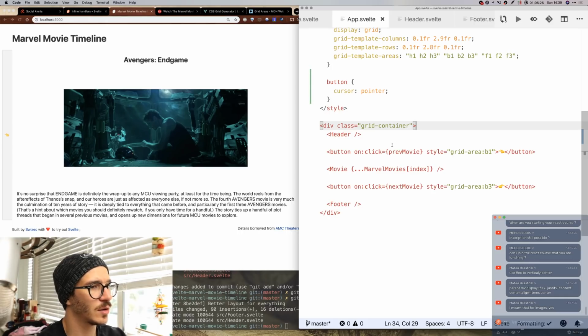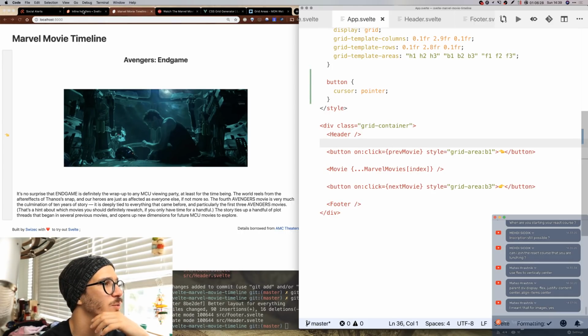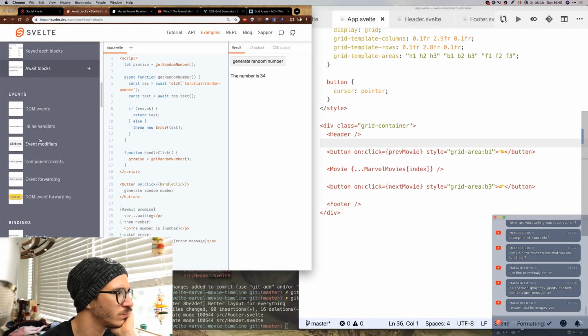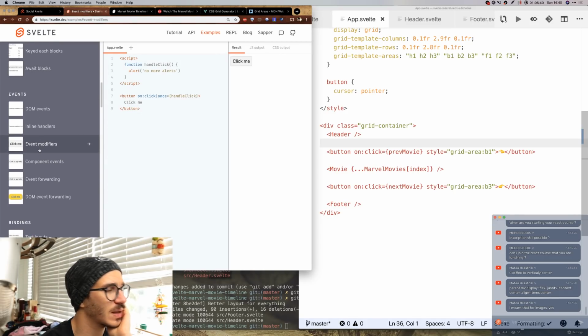Okay, so now let's see, what else can we find an excuse to try? I feel like the thing we built was a little too simplistic. But it was a good way to learn the basics.